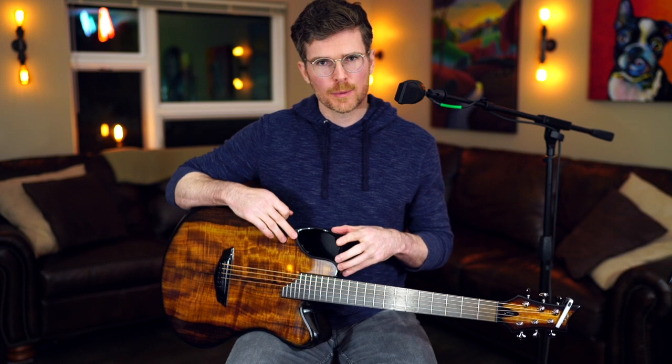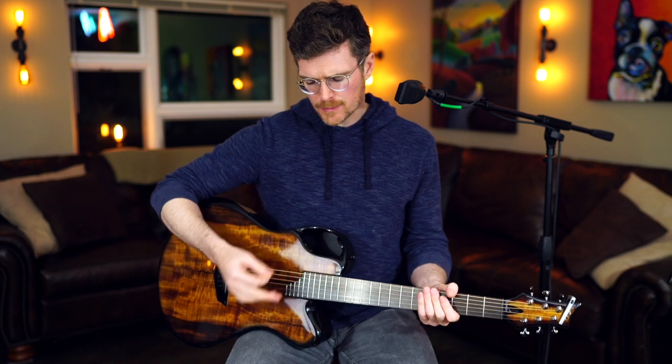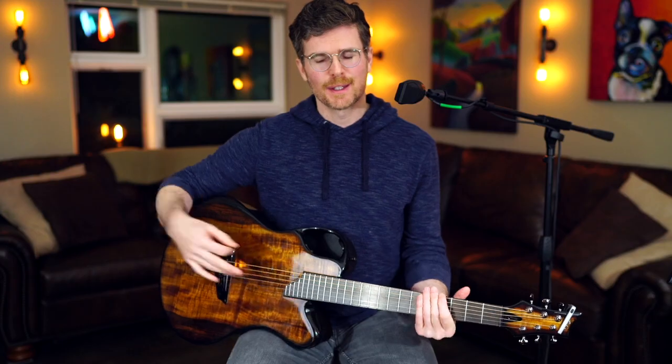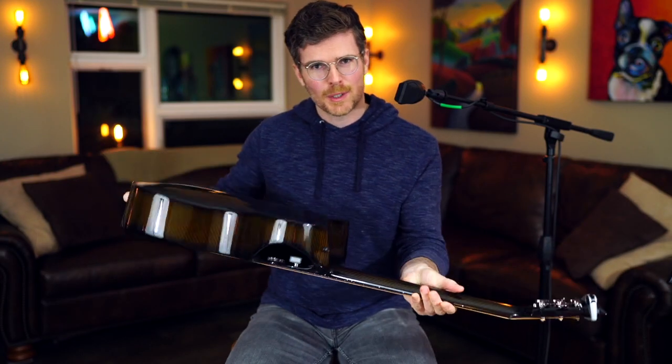Let's talk about the practical aspects. There are four practical advantages to the side hole that I absolutely love. The first of them is, have you ever been playing with a pick and you fumbled your pick and dropped it into the sound hole? And now you're doing one of these, trying to shake it out of there to get it over the bracing and the battery compartment. Well, that's a thing in the past now, because it's up here.